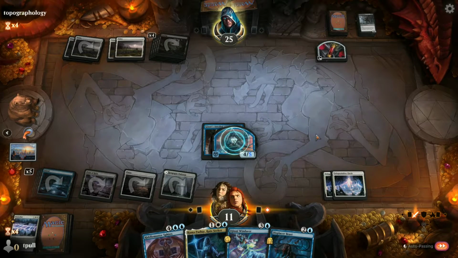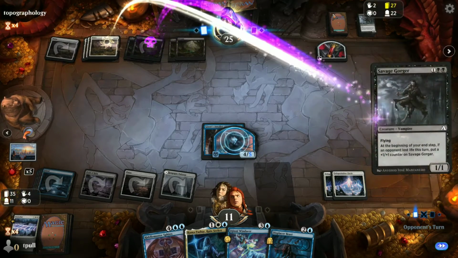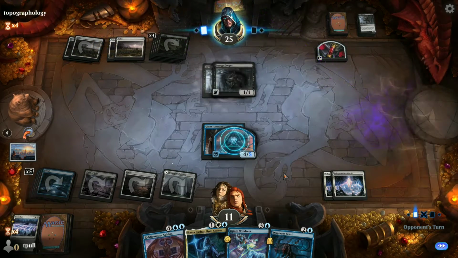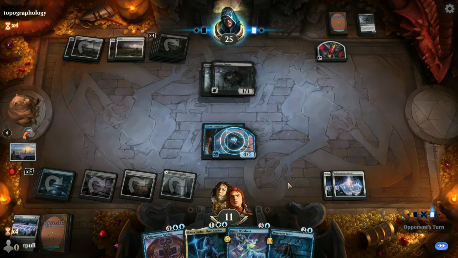Okay, we only have 2 Doom Scars, so the long part of the game is over. We're not going to sit and wait for his stuff anymore. We're just going to destroy him. 2 flyers, and they both pump themselves up. Nice.